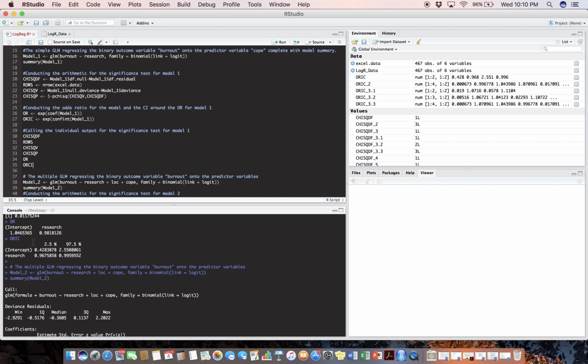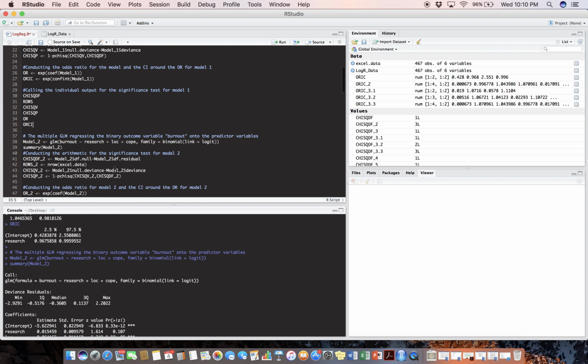Again, this is our odds ratio, and it's our confidence interval around the odds of the outcome occurring. We're going to look at research, and we want the lower limit and the upper limit to not include 0. And we see that with this confidence interval, we do not have a 0 included. So we would conclude that the variable research significantly predicts variance in the outcome burnout.